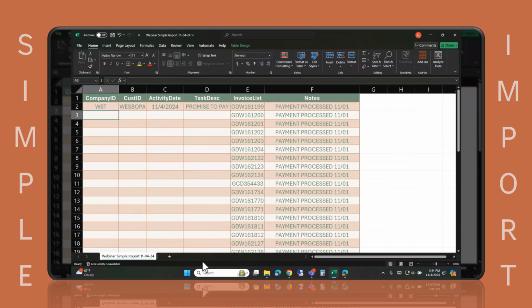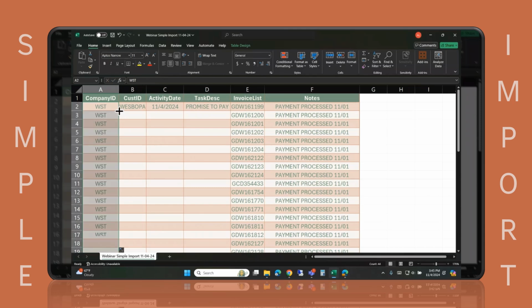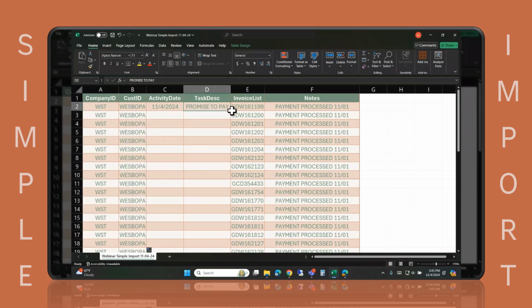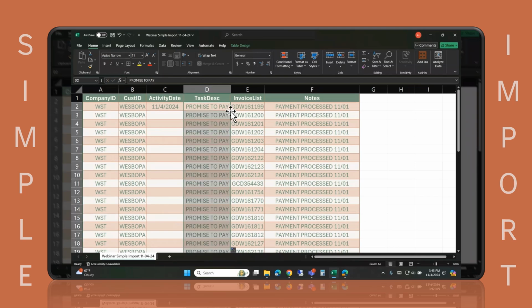And since this is the same customer, same account, same task description and activity, I'm going to go ahead and drag all this information down for each column since it's all the same. And to easily do so, I'm going to click this small square that you can see in the bottom right hand corner. If you double click that box, it will populate the information for you. So I will do that for customer ID and the task description as well, since all of this has the same note, same tag, same customer account.